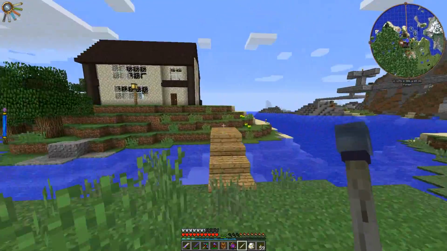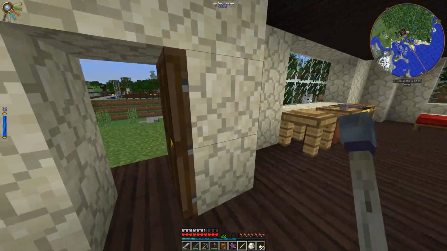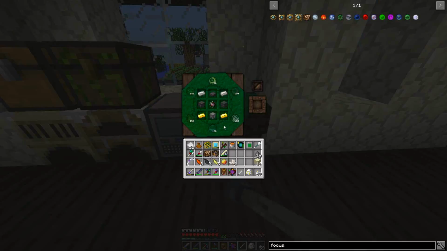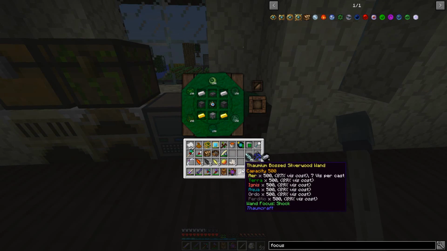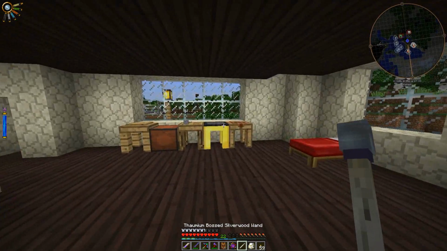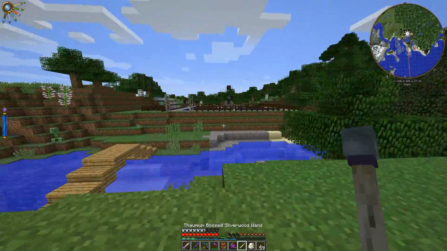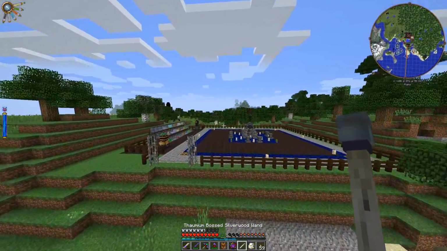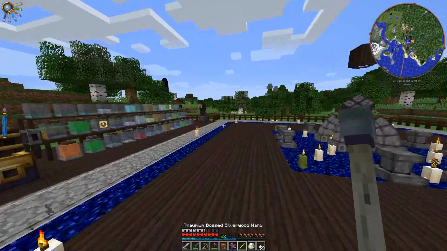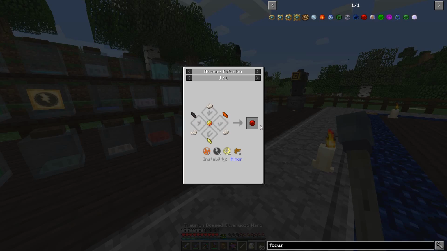So I'm going to make myself a focal manipulator so that we can upgrade this guy. It's kind of like enchanting, but you get to pick the upgrades that you give it, and we can use that to upgrade all of our foci. I'm also going to make another focus, and that is the 9 Hells focus.